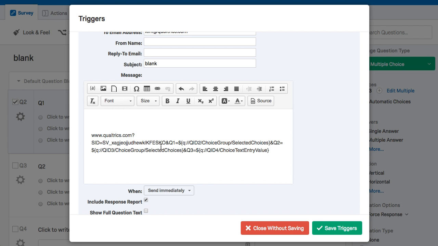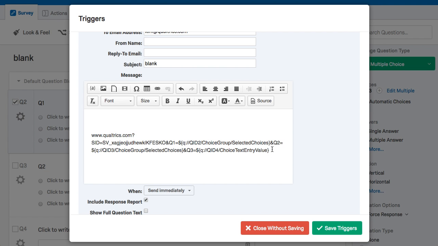Obviously, as many questions as you have, you would do this for. You would have all of your questions appended onto the end. You would have an embedded data field name for each and a value for each. And the value will dynamically change depending on how they answer the questions. That's their piped text. So this obviously looks a bit ugly in terms of an actual email link that you would send to people.